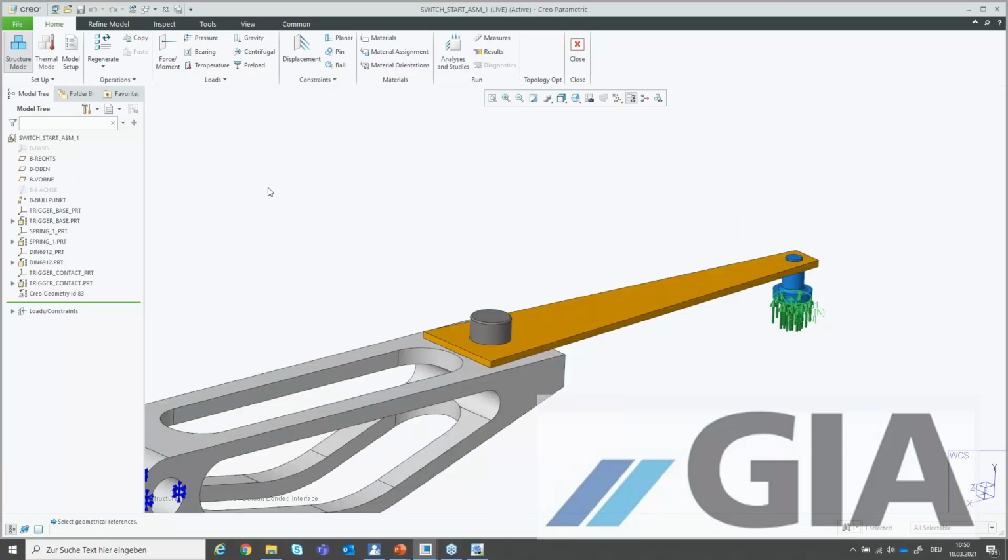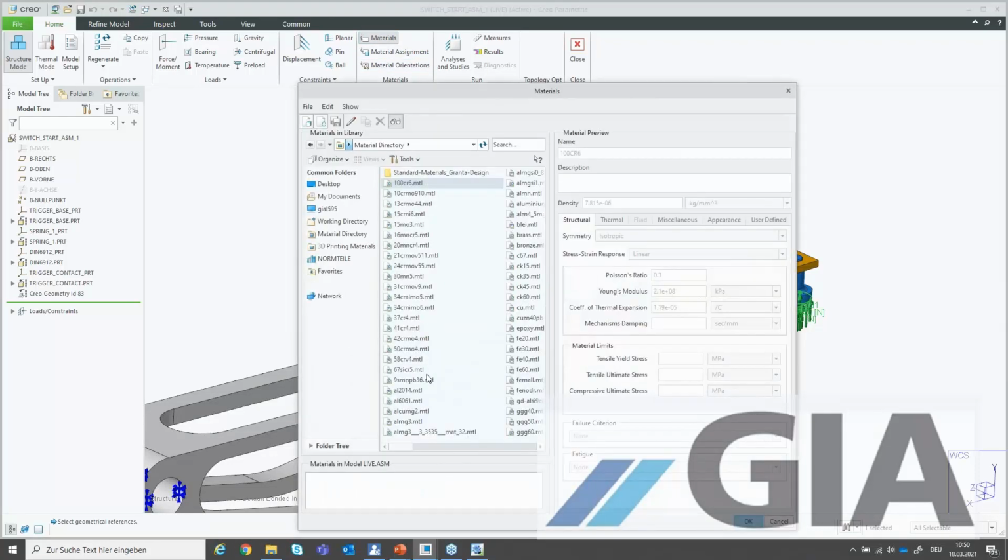When I'm importing that component, one material will be assigned, and here you can also bring in additional materials.